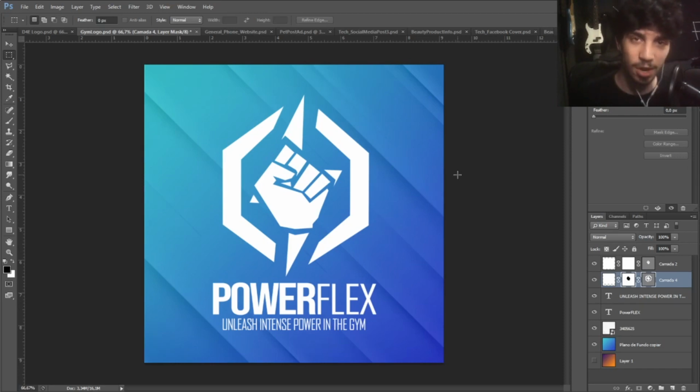So this is the psychology I use for this logo. So for the hand, I wanted to... The hand and the lightning bolt image, it's kind of to show power, you know, to represent power. And when you're flexing, you also have your hand closed like this. So it all should be very congruent when you're making your logo.